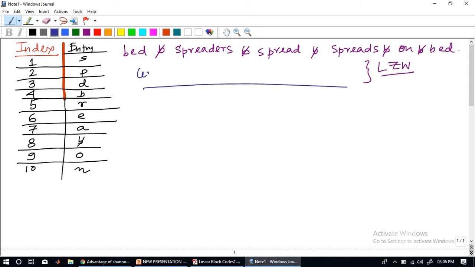So you have the current symbol, then you have the next symbol, then you have the encoded output.